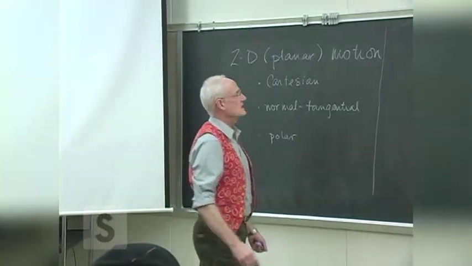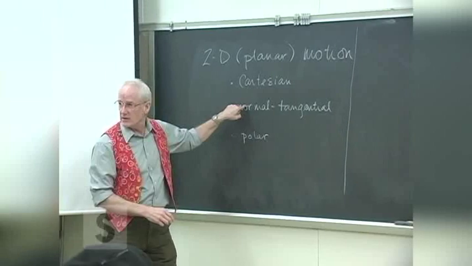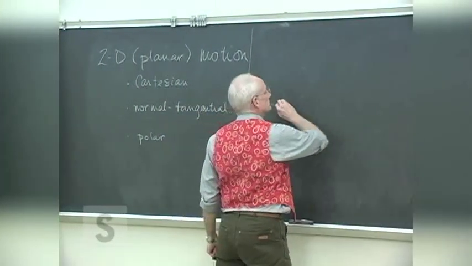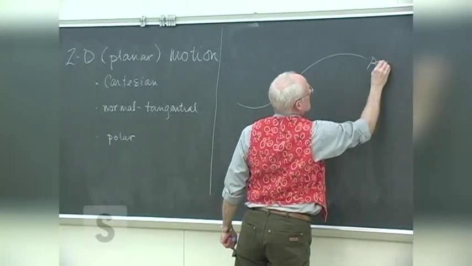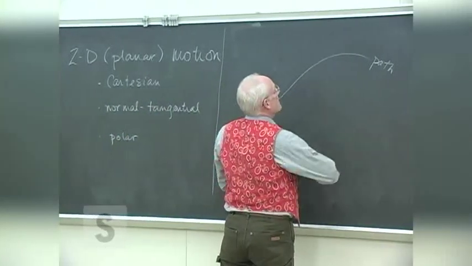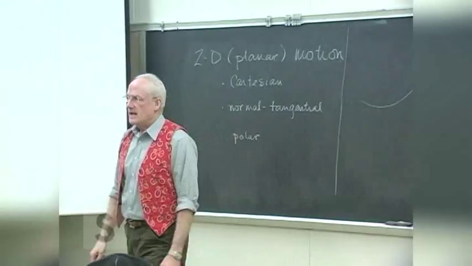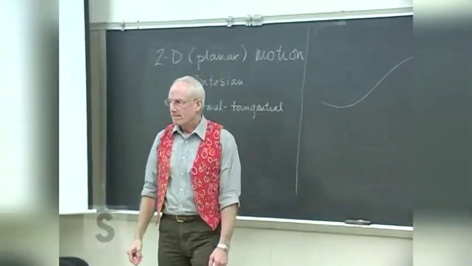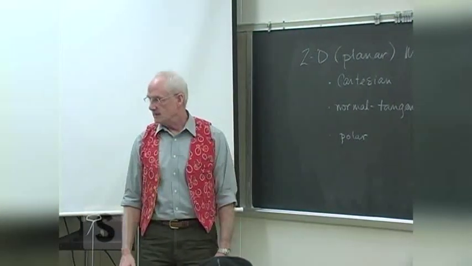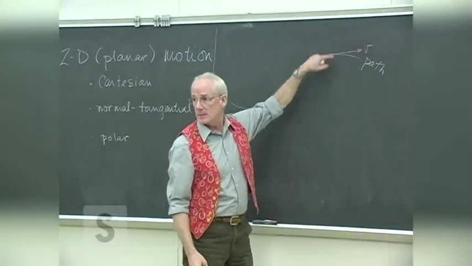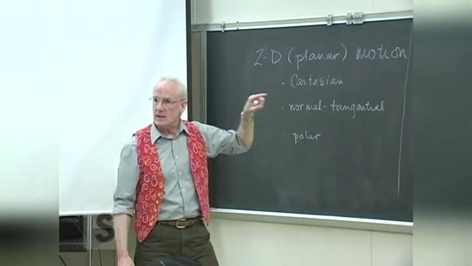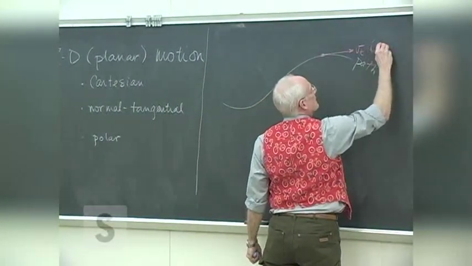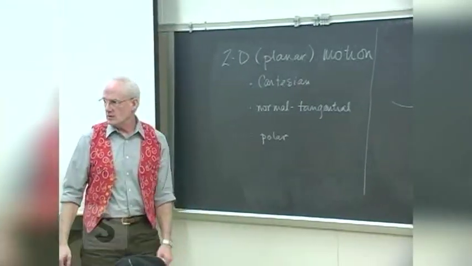So the game goes something like this. This normal tangential coordinate system is very good when the path is already known, and even better if the velocity is known along that path. So imagine we have some path upon which our particle, whatever it may be, can travel. At any instant, its velocity is tangential to that path. As it must be, because if there was any component of the velocity perpendicular to that direction, that would be a component of the velocity actually off the path. So there's always a tangential velocity, no normal component to it.